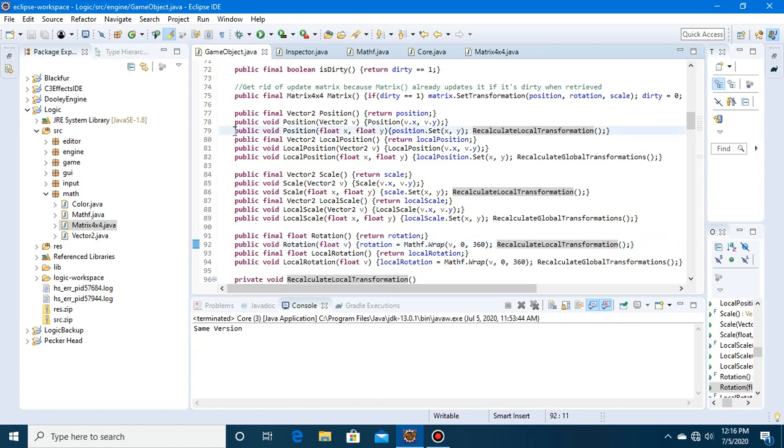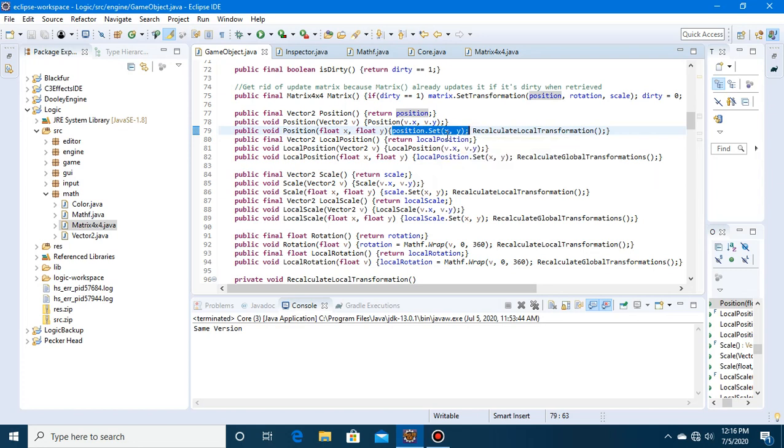Now, inside of the actual method that has the code. So before I was setting dirty to equal 1, position.set xy, and then doing a few other things. Well, now all we're doing is we're saying position.set, and yes, we are setting it.